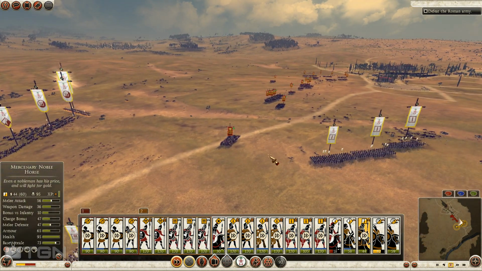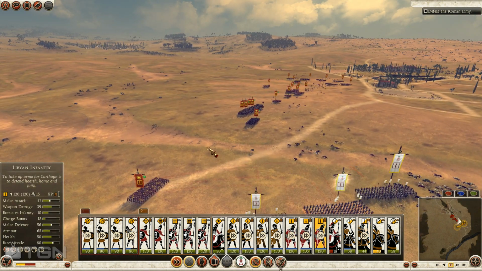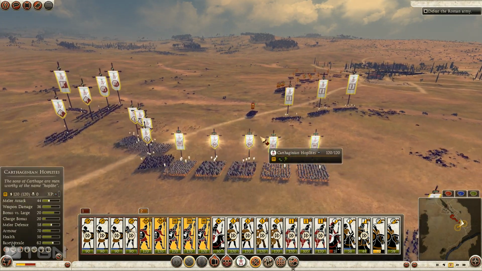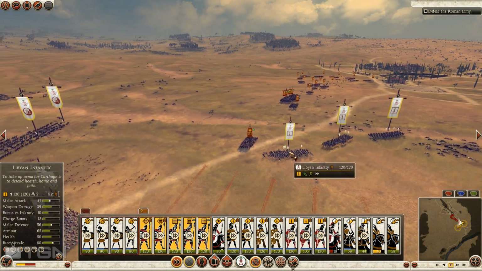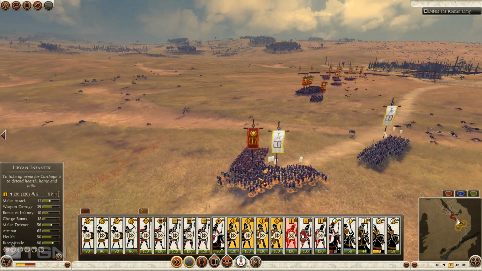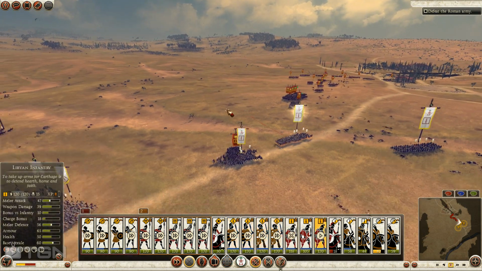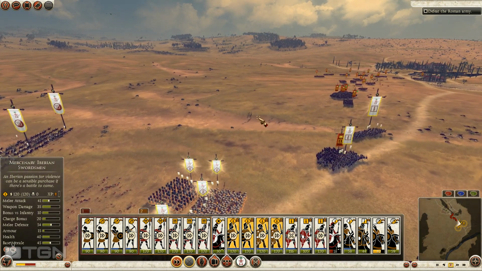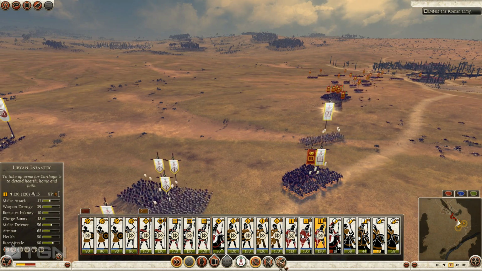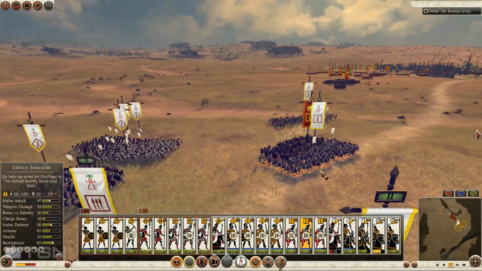I'm going to let my cav rest. I'm going to bring one unit up here to... I'm kind of getting a little bit overextended. Iberian swords! My Libyans are going to get a clean charge into the flank of that Roman unit in Testudo, though. Infantry! Swords! Libyan infantry! I'm going to break formation to do a rear charge. Should be a little more devastating on the charge.